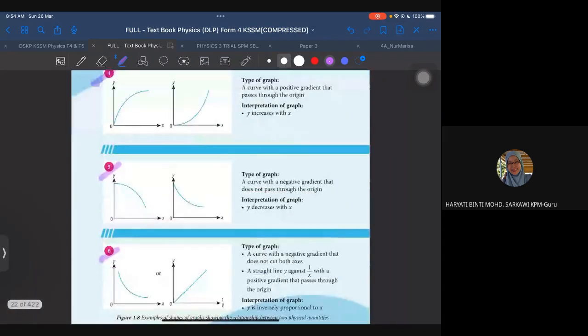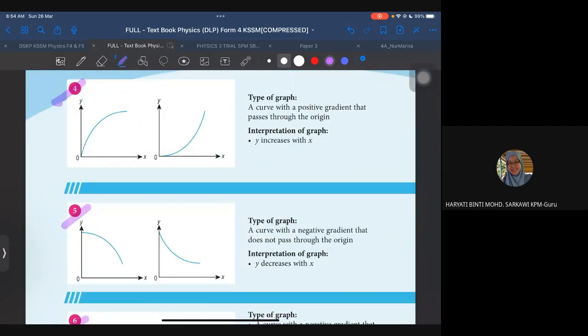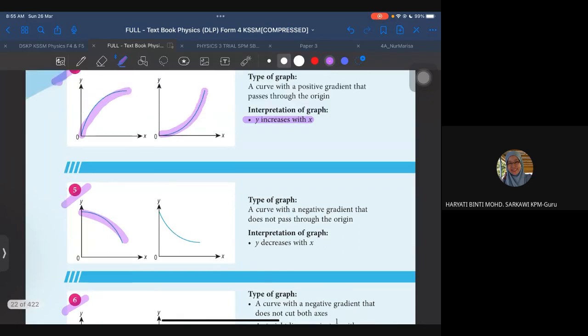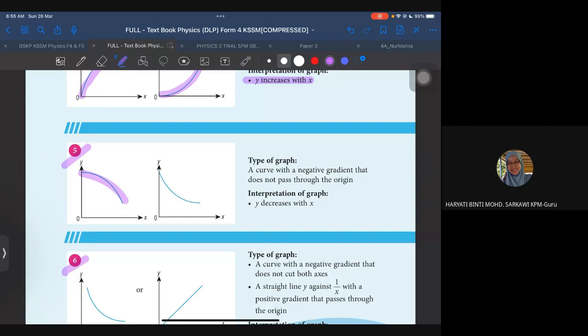Now graphs number 4 and 5 are both curve graphs. So you can see this is a curve, this is also a curve. If the curve increases, although the shape is different between these two, this one is a decreasing gradient, this one is an increasing gradient. But when we state the relationship between y and x here, we use the same interpretation. So here y increases with x. But if you see the gradient of the graph, the gradient decreases just like this. Sorry, this one is a curve like this, so this is what we call y decreases with x. Can understand? Can or not?